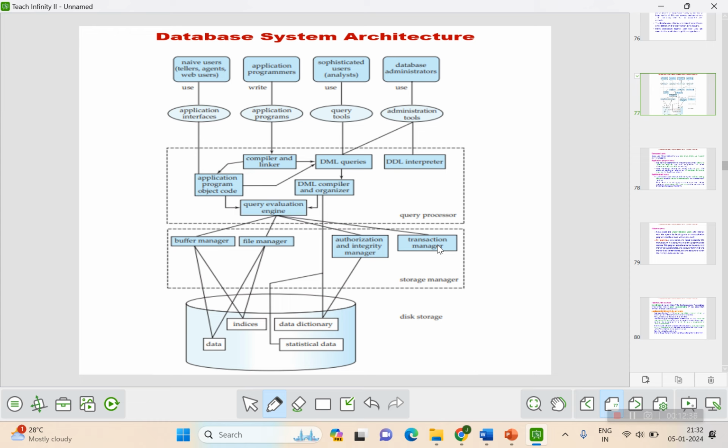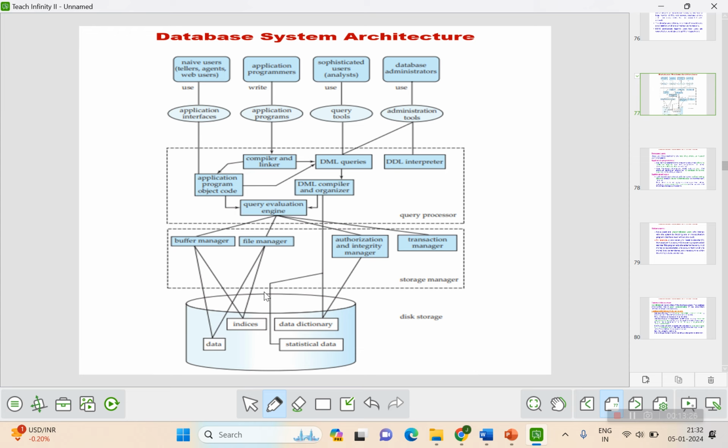And then the next one is the file manager. The file manager manages the allocation of space on disk storage and the data structures. It is also used to represent the information stored on the disk. You can ask me, you said in the introduction video that the file management system has a lot of drawbacks, so that is why we moved to the database management system, but still you're saying the file manager plays a major role. Yes, the file manager plays a very major role in the storage manager, because data will be stored in files. However, this file manager follows the basic structure and the instructions given by the storage manager of the database management system. So the drawbacks of the file management system are overcome here in the database management architecture.